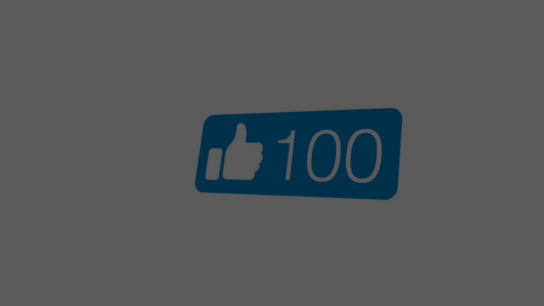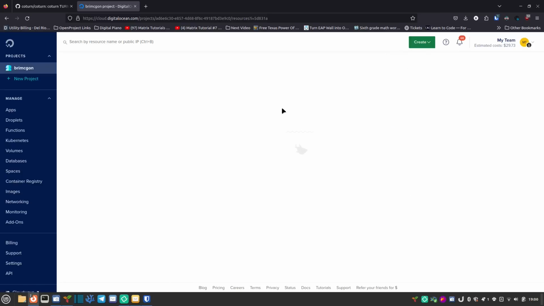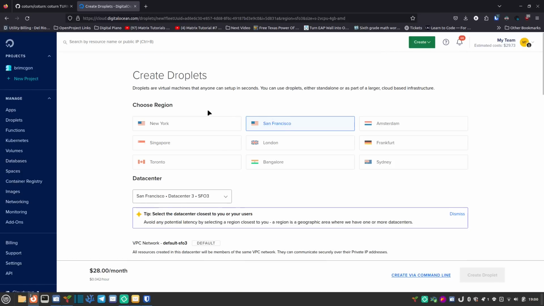Let's get started. So right here in DigitalOcean, I'm just going to go over here to this little button up at the top, and I'm going to say create and a droplet. And droplets are what they call their virtual private servers. It's just because they call themselves DigitalOcean, so it's a droplet in the ocean. Now, for where you live, you may want to pick a server that is geographically close to you. I am dead in the center from east to west of the United States, so New York or San Francisco really doesn't make a difference for me.